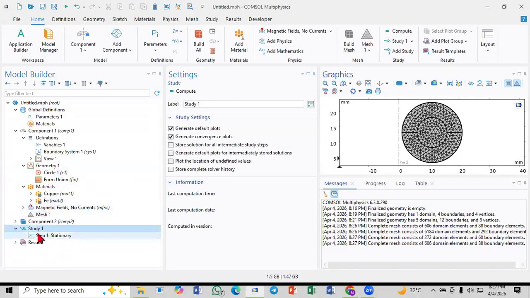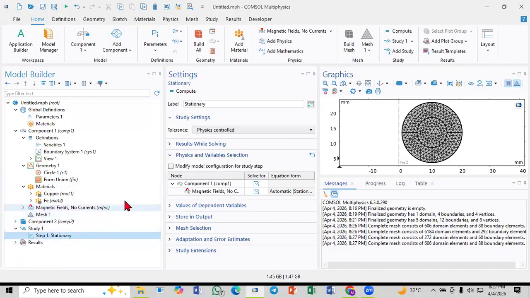And in study, here you can see that we do have a stationary study. In the settings window, you have all the things. In a stationary study, it depends on the study actually. For different kinds of studies, it has different kinds of settings.